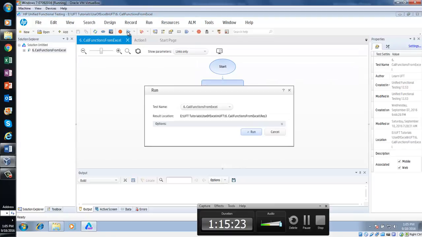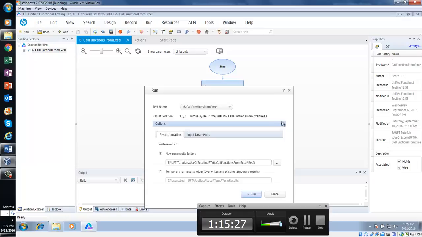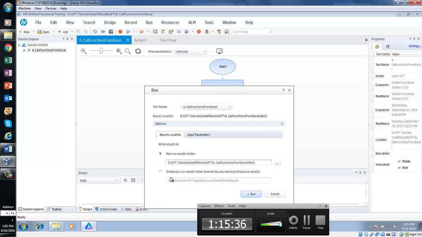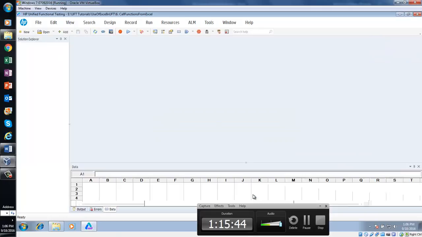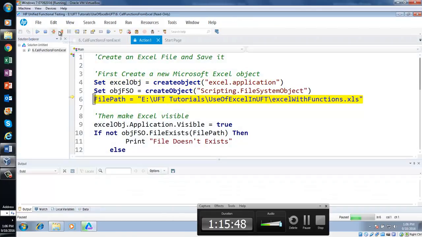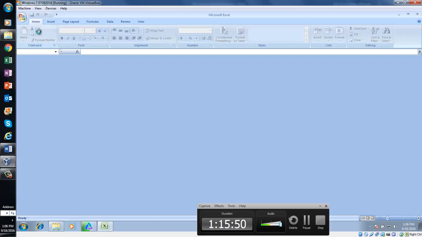So guys, please focus on the screen again, and make sure that you are selecting temporary when you are running a code. Make sure you are clicking these options and create temporary files, otherwise every time it will be creating a folder when you run your test. Now I am running it, and I have breakpoints, so I will go directly to those breakpoints.